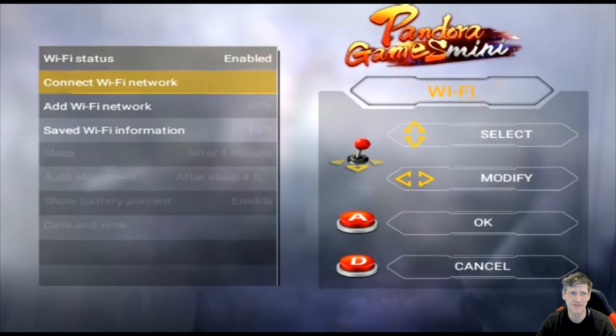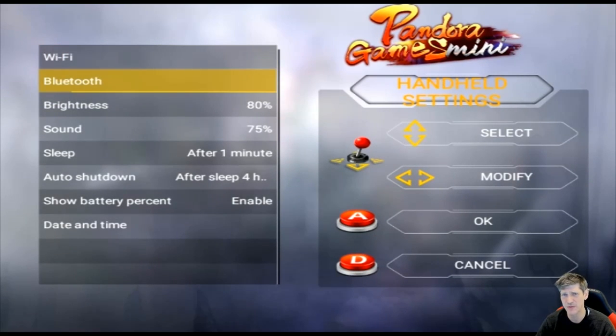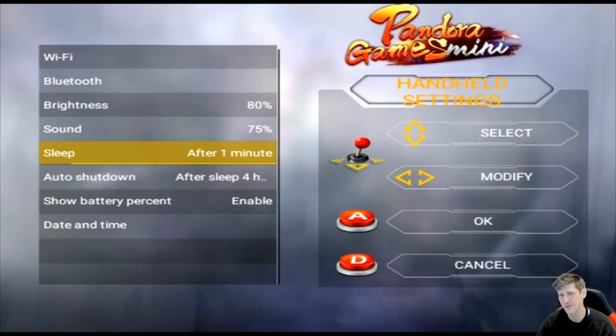That's good stuff. You want that first. Bluetooth, you can connect Bluetooth if you'd like a second controller. How cool is that? Sound, you've already got that on the side of the unit, so no use worrying about that. See that auto shutdown? That's kind of useful.